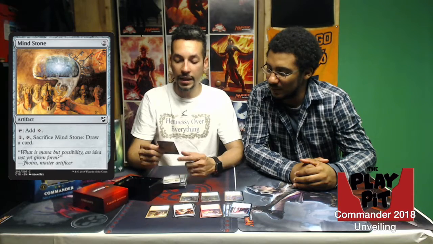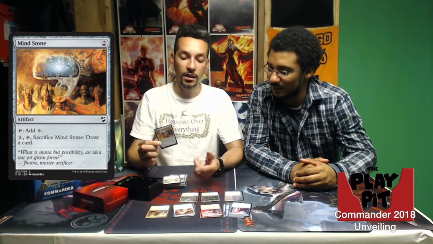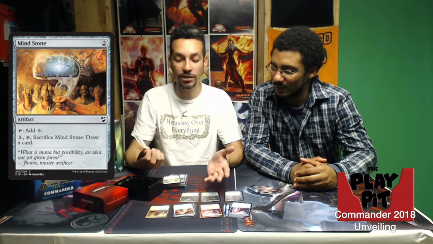All right. Mind Stone. See, Mind Stone's cool. Costs 2, gives you 1, and then you can tap 1 and sack it to draw a card. So, yeah.